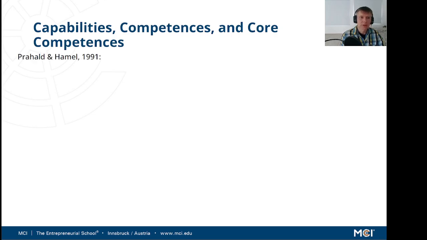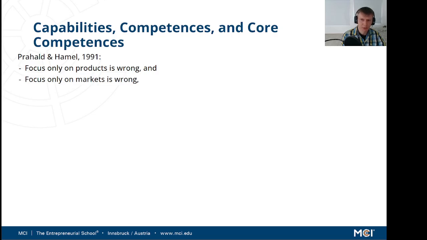If we look at the definitions, then Prahalad and Hamel in 1991, in their paper, said that focusing on the end product is wrong. And they gave a lot of examples where firms, when they focused on their products, failed, or many firms failed or became not as successful as they could have become. Focus on the market is also wrong because the markets are dynamic and the markets are for everybody, so everybody can join them. And you know it from the market-based view and from the five forces framework. You have seen how easy it is to enter the market and what are the drivers that can make entering the market easier for you or for your competitors.